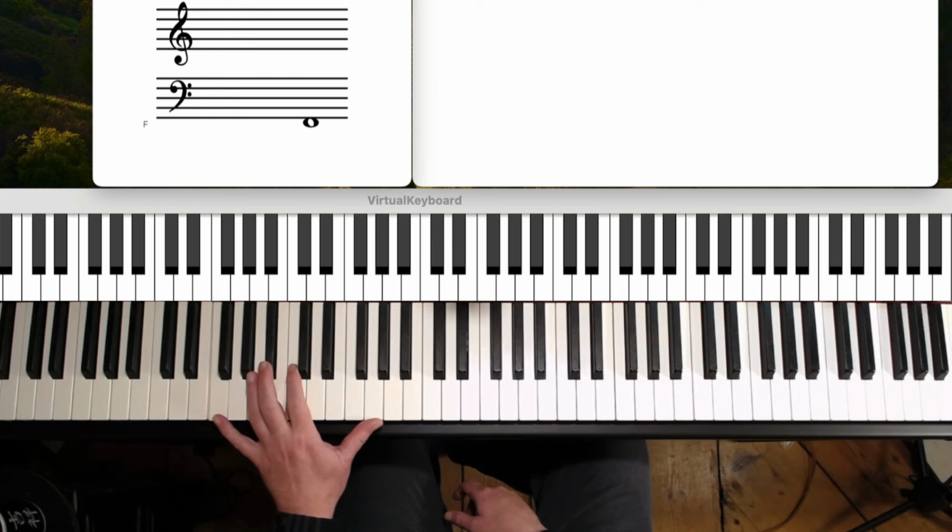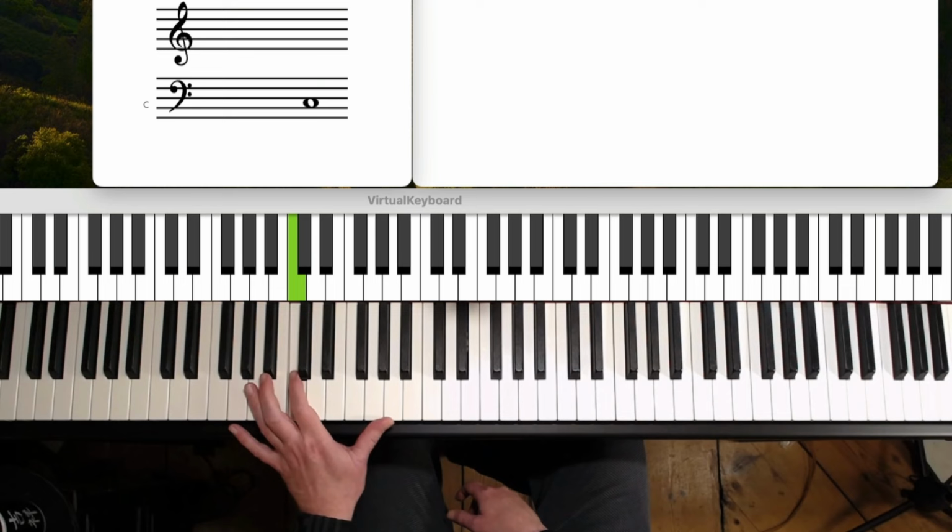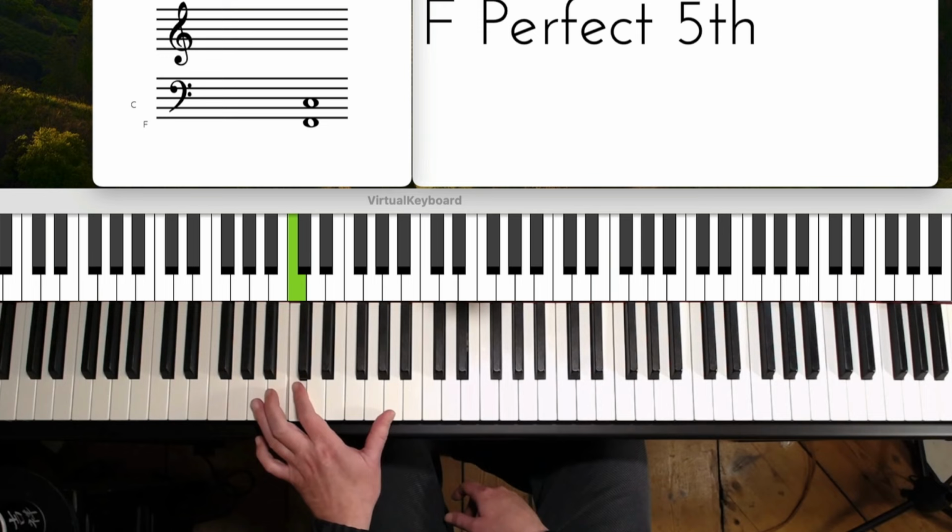Why is it so great to have the 10th in the left hand? Because it's already covering the tonality, like the major or minor. So now we have root, fifth, and major third already. That's why this is such a great accompaniment pattern.